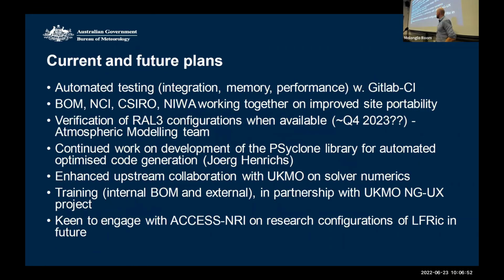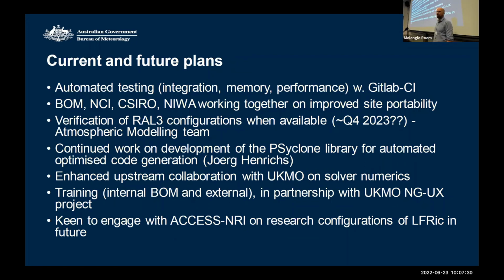Okay, so what are we doing at the Bureau around LFRic, our current and future plans? So right now we're implementing a whole lot of automated testing. And the reason we're doing this alludes back to some of the comments that were made yesterday about the difficulty in working with the Met Office and getting changes propagated back up into the code base. So our aspiration is to be able to run the trunk of LFRic nightly, pick up any bugs when that happens, and have pretty good confidence that we can always build and run the latest version of LFRic. And then if we want to get our changes back into LFRic, we want to do that at the latest release as quickly as possible.